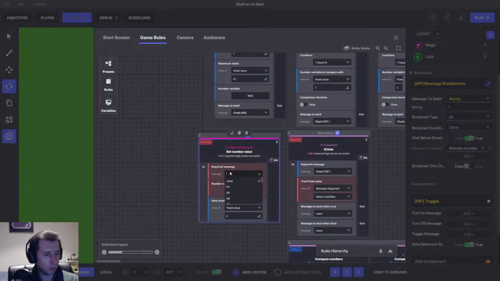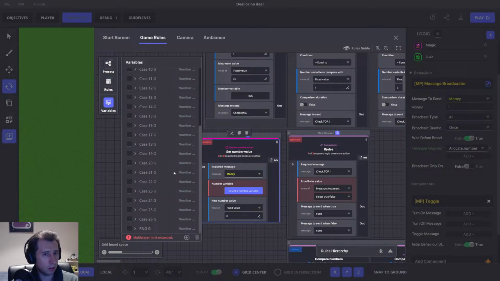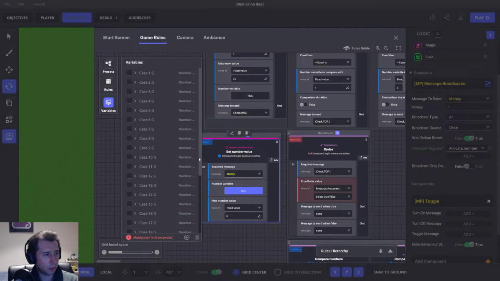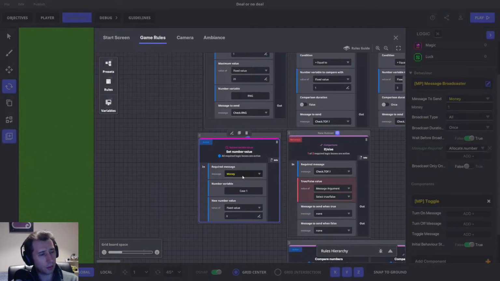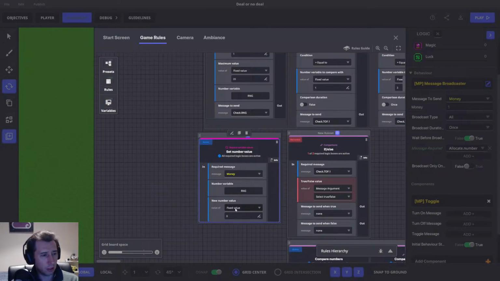And if we have the message money, the number value of RNG, no, not RNG, it would be the case. Would it be the case? Case 1 would be, no, the case would be the RNG, I think, and the value would be the message argument, money. So the value of, yeah, RNG.